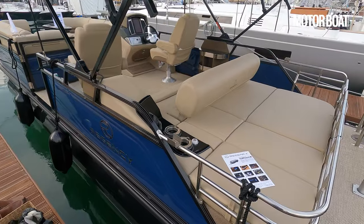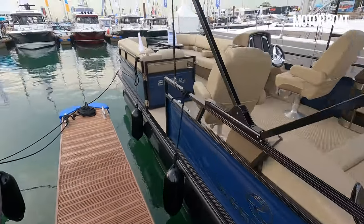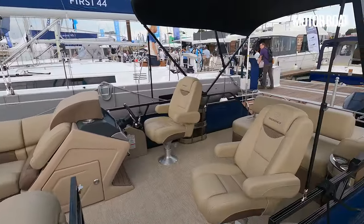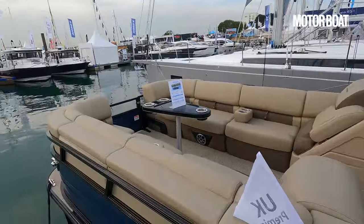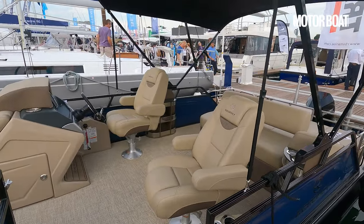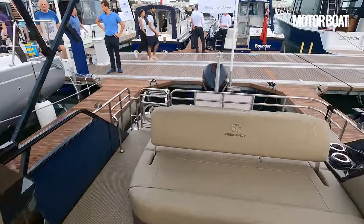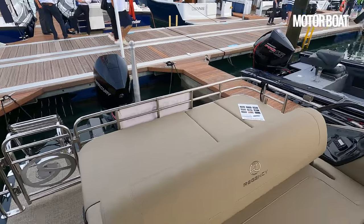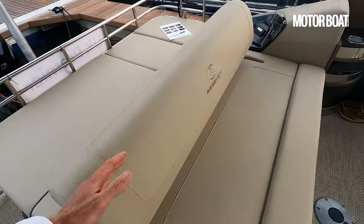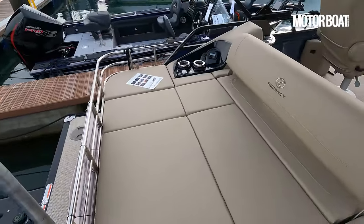In terms of styling features, it's not the sportiest looking of machines — but that is not really the point. Just look at that cockpit. It stretches from the very tip of the bow all the way to the very back of the transom. The whole style of this is about laid-back living on the sea, on the lake, on the river, or wherever you happen to have it. There's a huge sun pad area here with an integrated backrest so you can use it as a backrest for the rear seat.